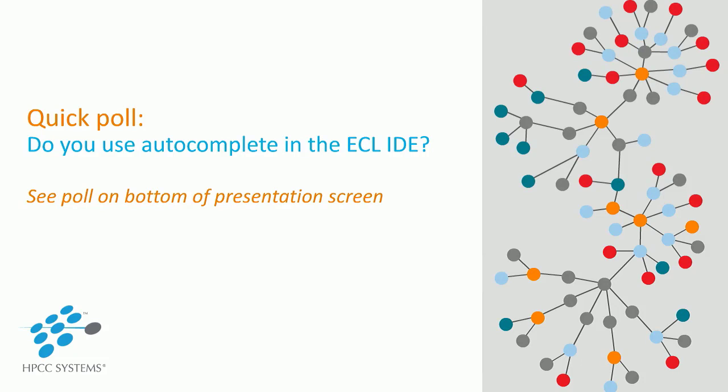But before we do that, I have a question for everybody. Have you used autocomplete in ECL IDE? That's where you type something, you hit a period, and then you're looking for it to complete. For instance, you're in a folder where you have files for your ECL code, the attribute files we call them, and then you type something that's another folder outside of that, and there are attributes inside that folder, and you can use that to complete something. So oftentimes, like any programmers, we keep our code in nice, neat little filing cabinets or folders, and that has been there for a while. And so the question is, have you used that?